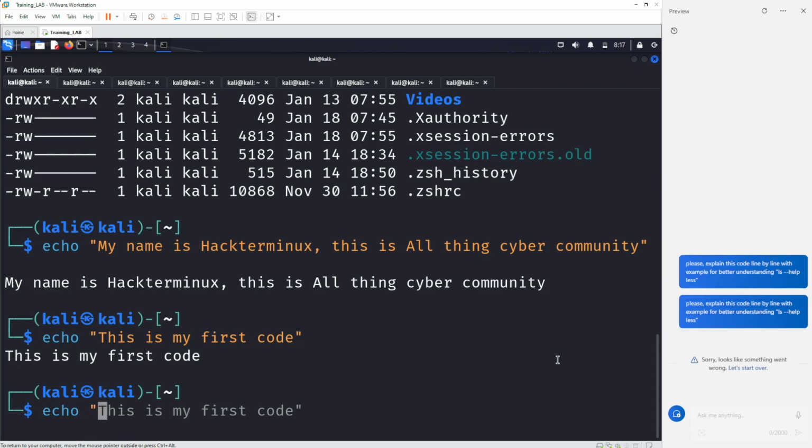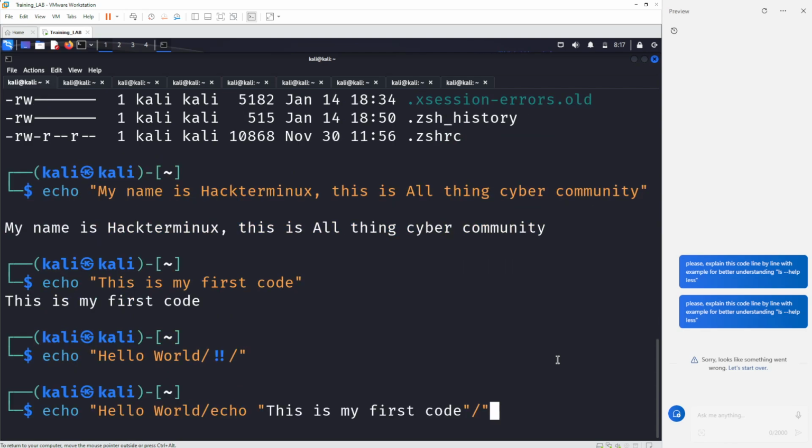Same thing. Let's do it again. Echo hello world, because I know that is the first thing coders always say you should print. Okay, let me see if this will work.